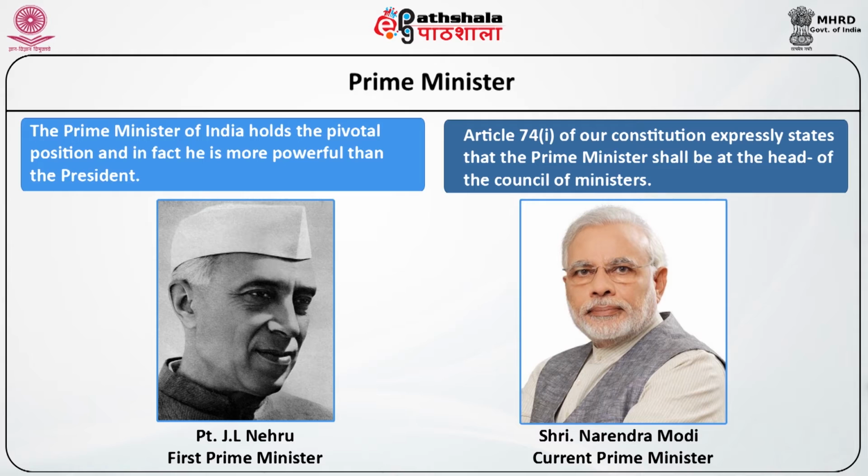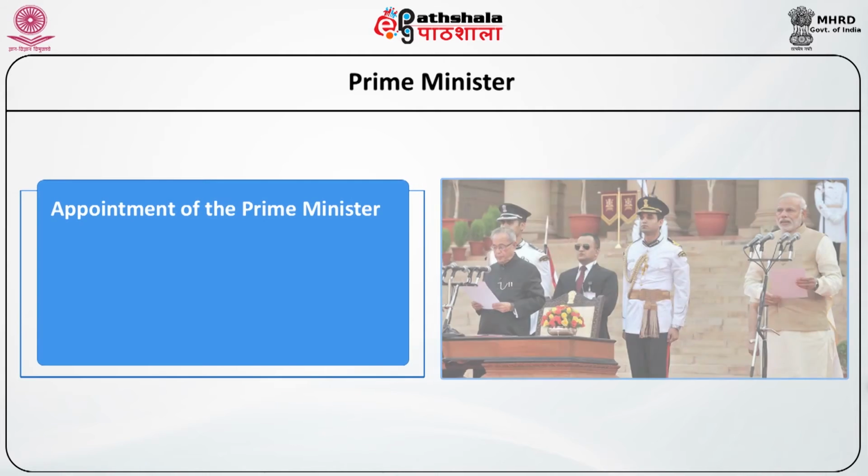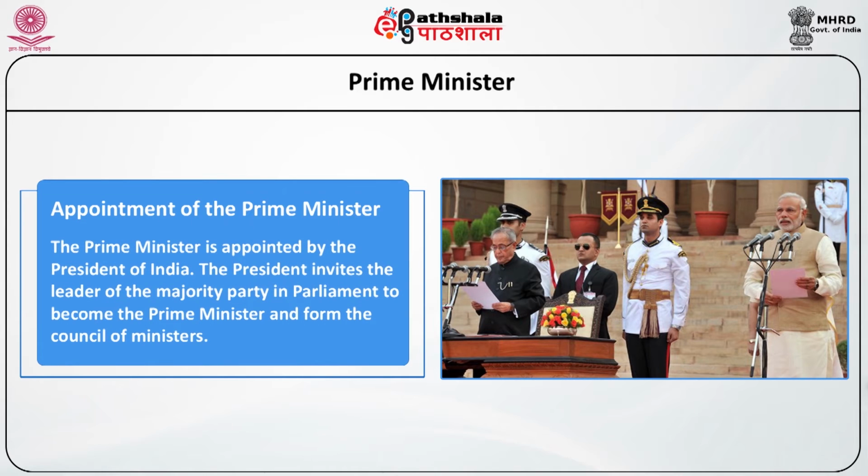Article 74, Clause 1 of our Constitution expressly states that the Prime Minister of India shall be at the head of the Council of Ministers. Pandit Jawaharlal Nehru was our first Prime Minister, and currently we have Shri Narendra Modi as the Prime Minister of India. Let us now discuss the appointment of the Prime Minister of India.